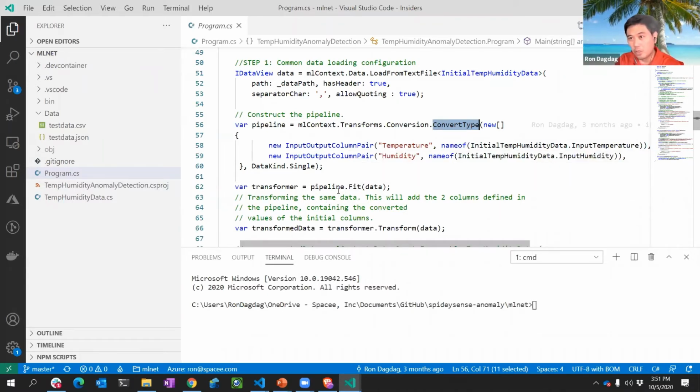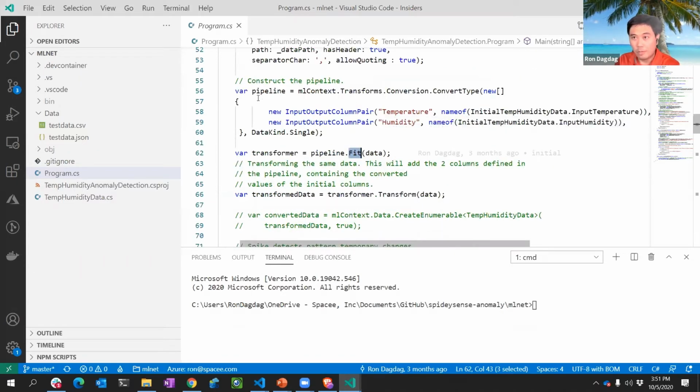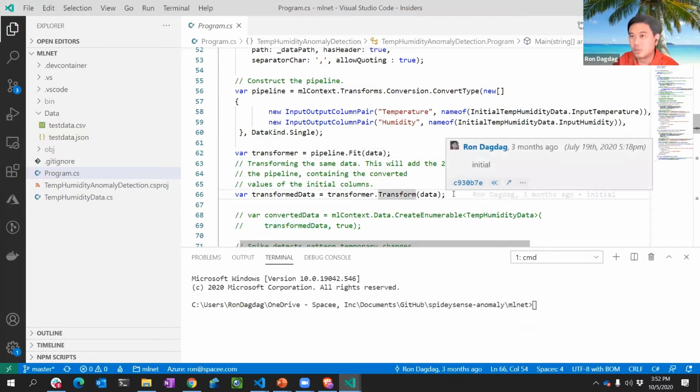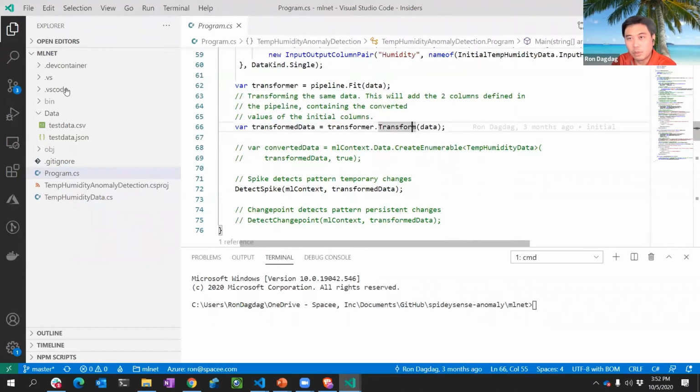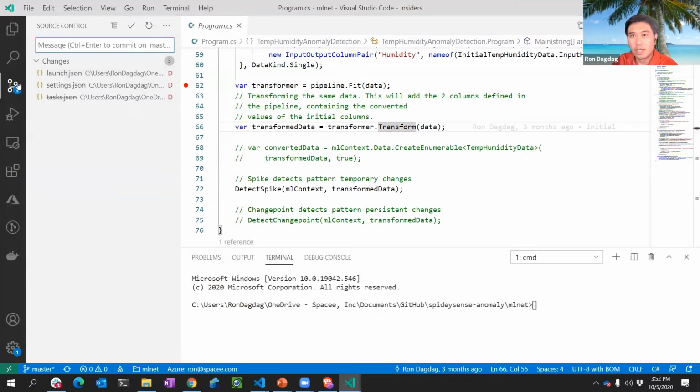So in ML.NET, there's always that fit and transform. When you have a pipeline, you fit that pipeline to your data set, and it gives you a transformer. And then you use that transformer to transform the data so that it processes it. Fit is more like training, and then this is doing the transformation. So training for your pipeline and then transformation. So I'm going to try to see if I can run this. Sometimes it helps when we're debugging at the same time.